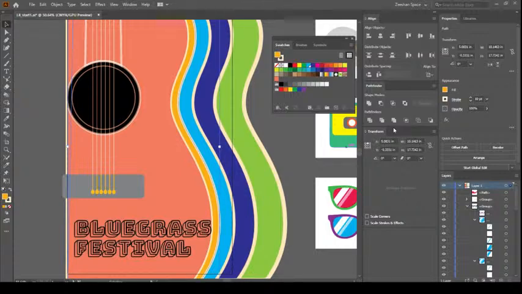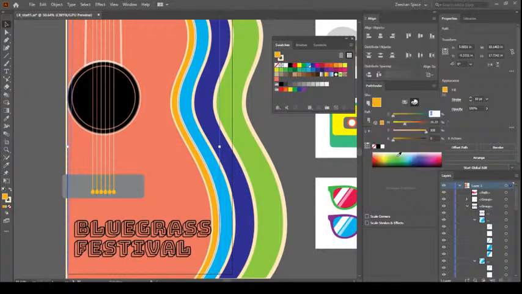Now let's see how we can apply the color the same way, but using these sliders over here. I can use some values here. Suppose for cyan, I want a very small amount, and a small amount of magenta too.